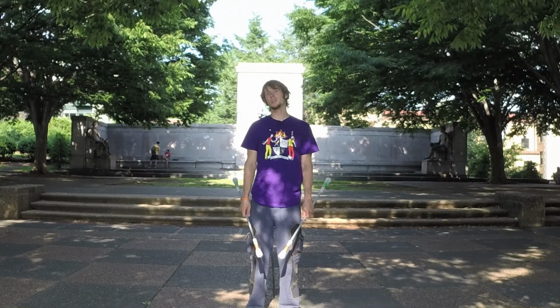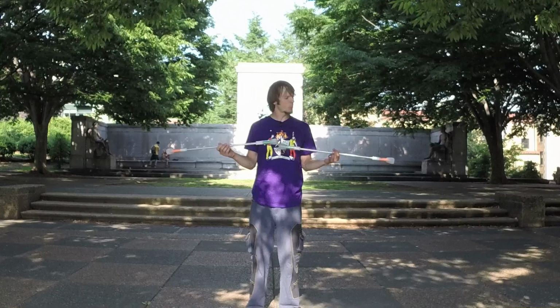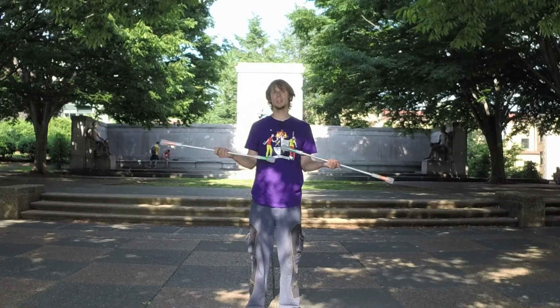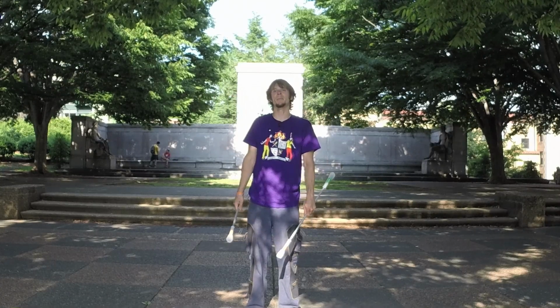Friends, no, your eyes are not deceiving you. In my hands, instead of 2 poi, I am holding 2 sticks. The reason being, I have actually been spinning doubles for almost as long as I've been spinning poi, but I've been very, very, very bad about disciplining myself to get better at them.